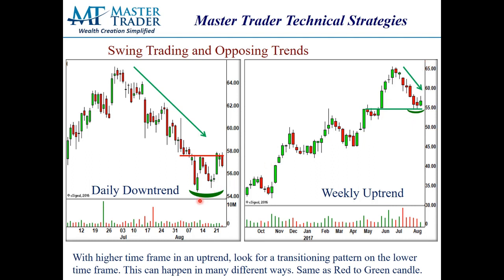Now, as I go down to the daily time frame, it's in a downtrend, but it's beginning to transition. You can see the move down and the retest, wide range bar up. Don't have the volume here. Red bar. I'd like to see this consolidate a bit more, but it's very interesting. So I'd keep this on our list, looking for the daily to begin to tighten up, to be a buyer, which would be in alignment with the weekly uptrend.